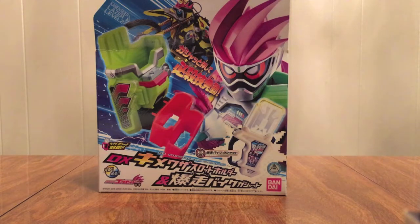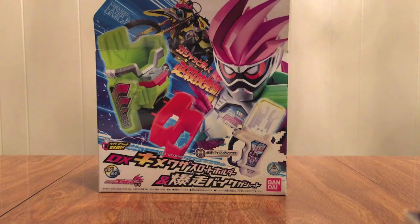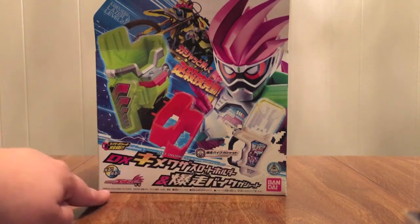to transform with, right, which we see up there. Kamen Rider Laser level 2. That's his level 2 form as the bike, which is a really weird thing, but that's what this show is doing, so we're gonna roll with it. See lights and sounds, that goes with the Gashat there.